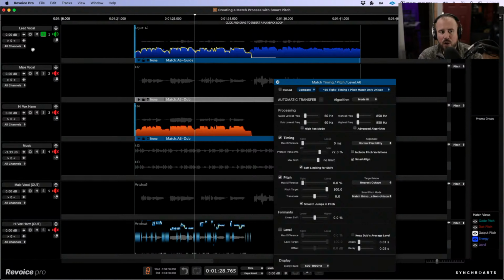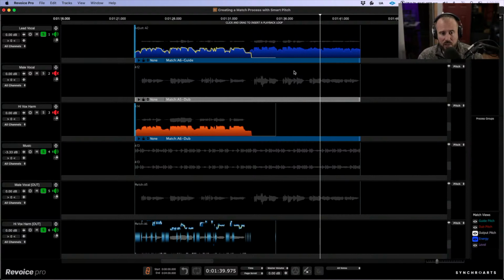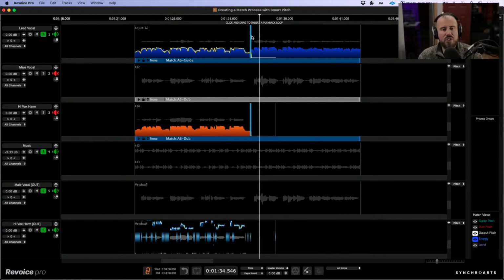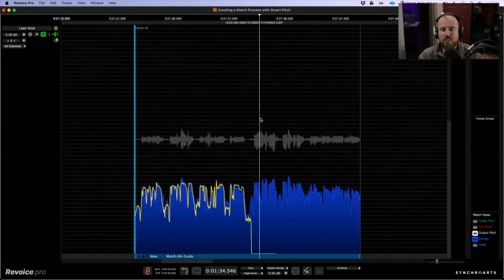We have our lead vocal. We'll bring in our music. We'll bring in our male lead vocal, and we'll bring in our high harmony. So the last thing I would probably do here is, that all sounds great, but I need to make a level adjustment. The levels on both the female lead vocal and the male lead vocal right over here, they're too loud. So we already know how to do that from a previous video.